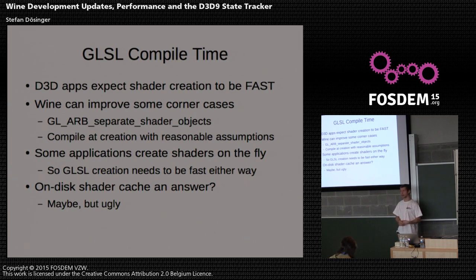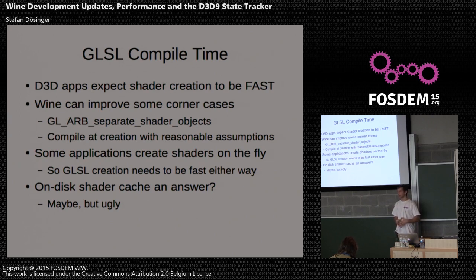And for 99% of the shaders, we can make reasonable assumptions at shader creation time about what runtime dependent values they will use. So we can compile one of them and create one GLSL shader. And when we figure out, oh, the game hits this corner case, then we just create another. And then we isolate the stuttering to just those games that are broken.